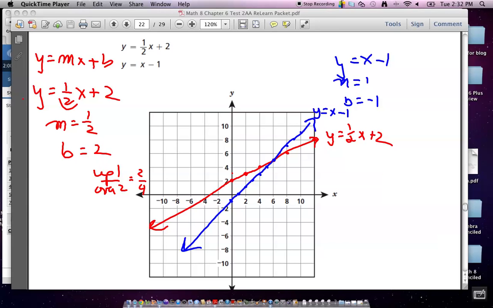All right, so the bottom line is, where do these graphs meet? They meet at the point 6, 5. See, the x is 6, the y is in the middle here, which makes it 5. So they meet at the point 6, 5, and that is the correct solution to this problem. So, question done, rant over.